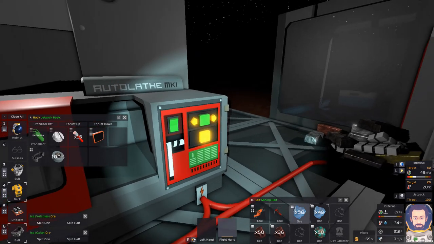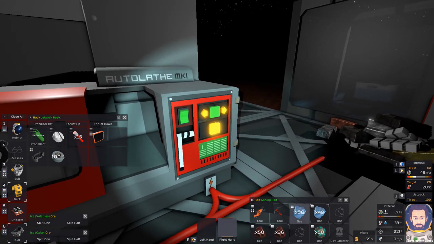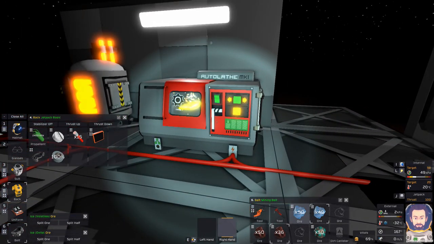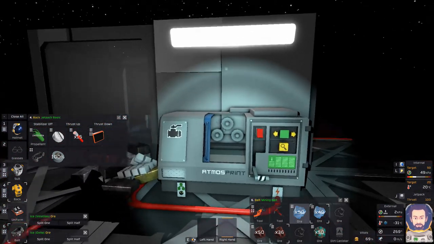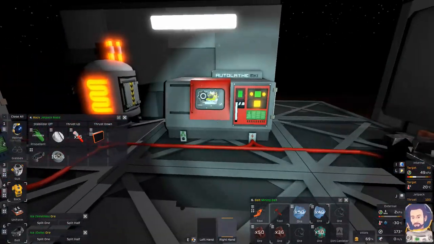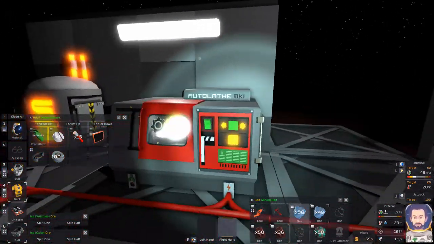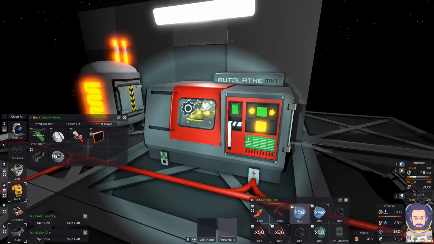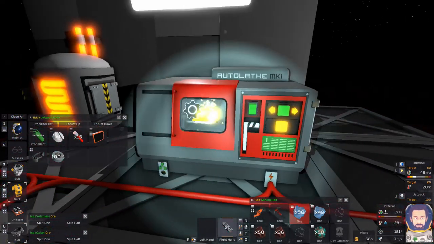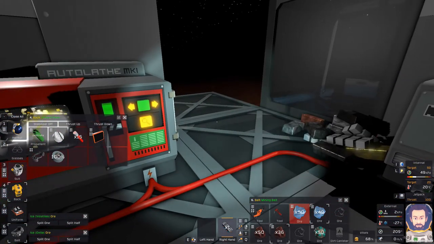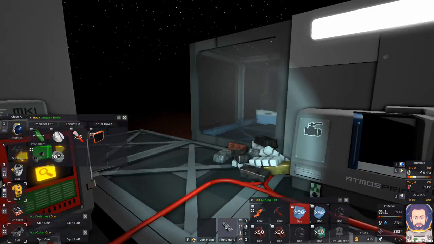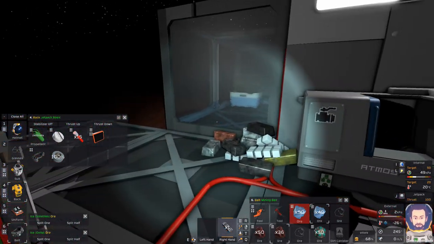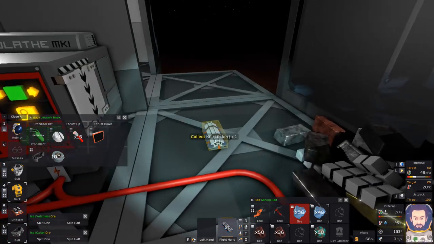Kit locker. Okay, it's just iron. I want at least two or three of them. I'm going to put some inside, and I'm going to put some in our smelting room here. Grab one. If you have two, then you have a lot of space to put stuff, basically. Actually, I probably can put it right here. I don't think it's going to get in the way of the sun.